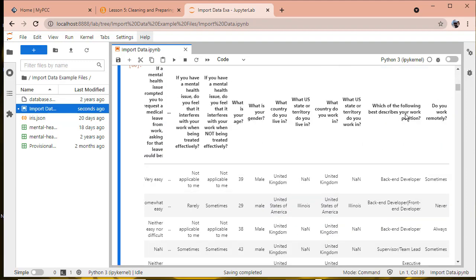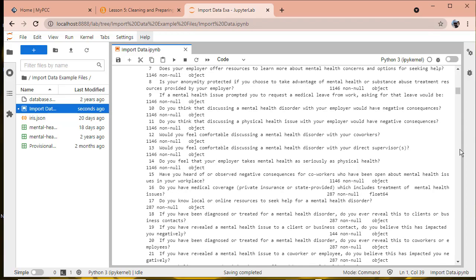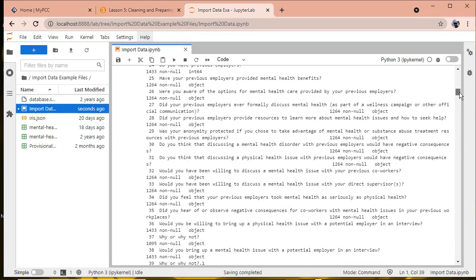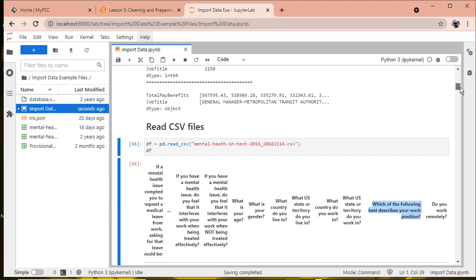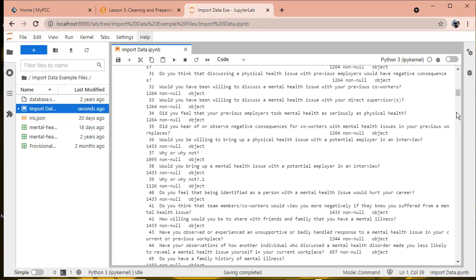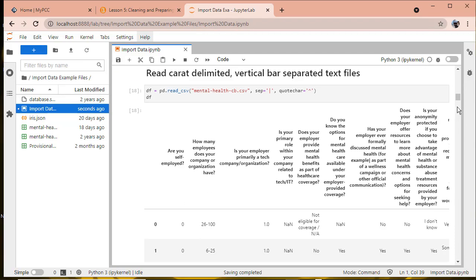Which of the following best describes your work position? So we want this column, and I'm just going to copy that. And these names are really long and awkward, so we're definitely going to want to rename those. So let's go ahead and I'm going to scroll to the bottom here.